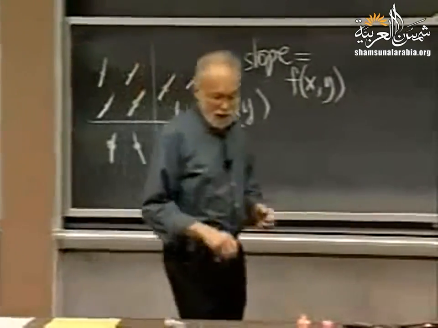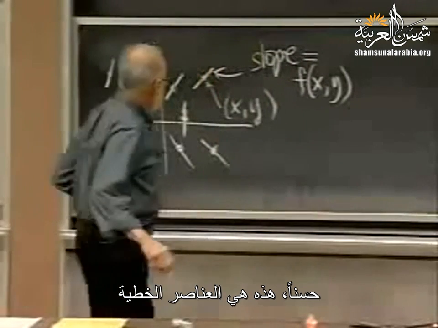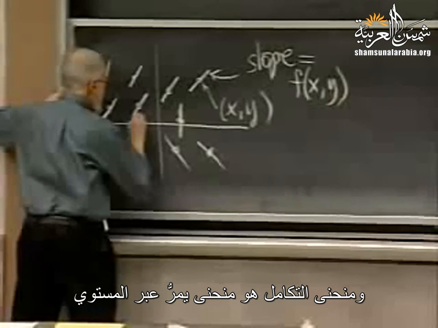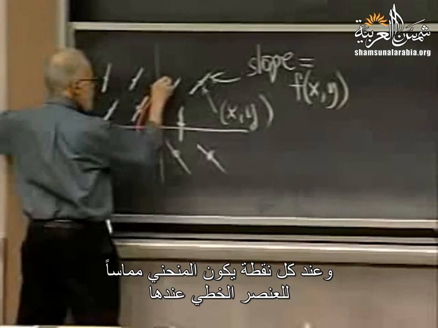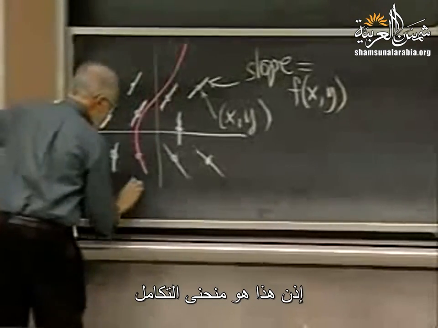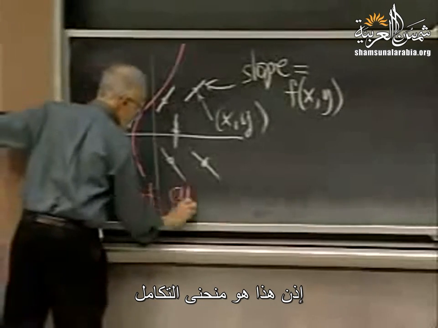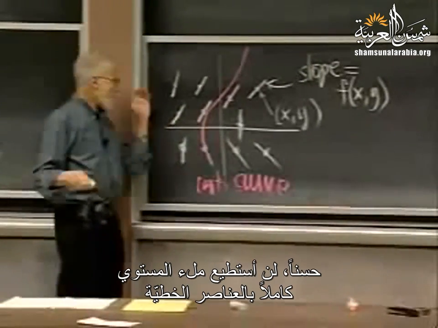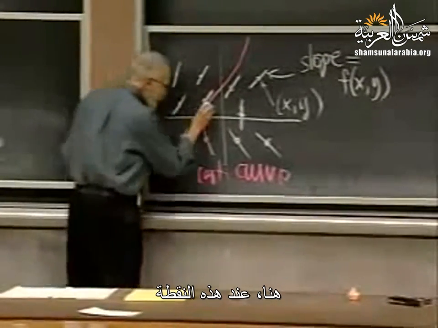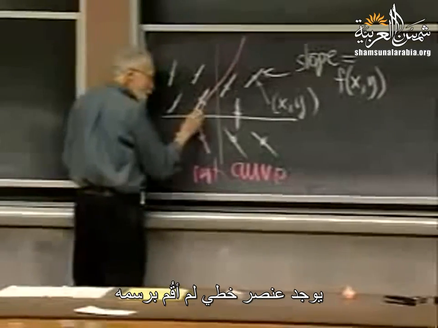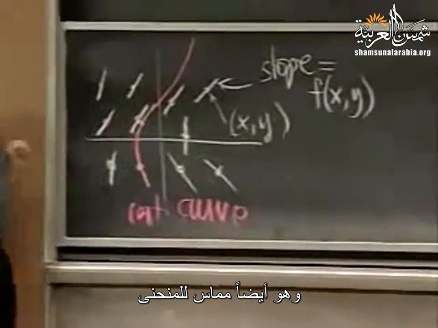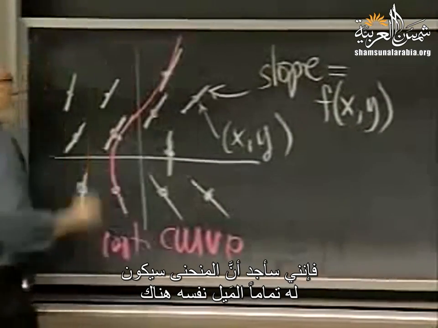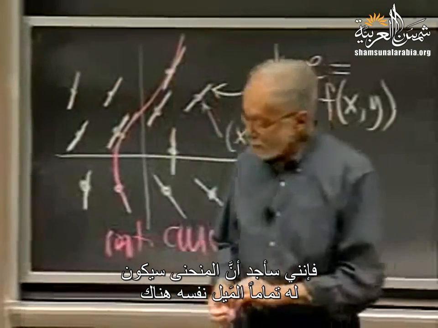Now, the integral curve, so those are the line elements, and the integral curve is a curve which goes through the plane and at every point is tangent to the line element there. So this is the integral curve. Hey, wait a minute, it's not tangent to the line element there, it didn't even touch it. Well, I can't fill up the plane with line elements. Here, at this point, there was a line element, which I didn't bother drawing in, and it was tangent to that. Same thing over here, if I drew the line element here, I would find that the curve had exactly the right slope there.